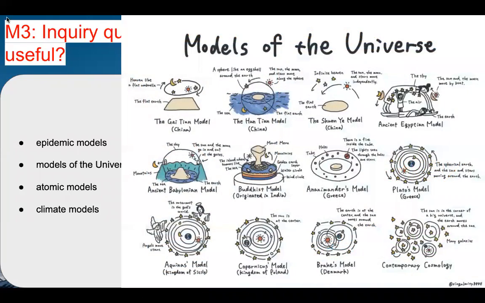We have models of the universe. Now we have a whole heap of them here. Down the bottom right there is contemporary cosmology. Essentially the universe is expanding. There's no center to the universe. You go all the way up to the top left, there's a Chinese model, which has got a flat Earth. Now, if I was teaching this to you in the US, some of you would be yelling at me now because for some reason Americans think the flat Earth is correct.